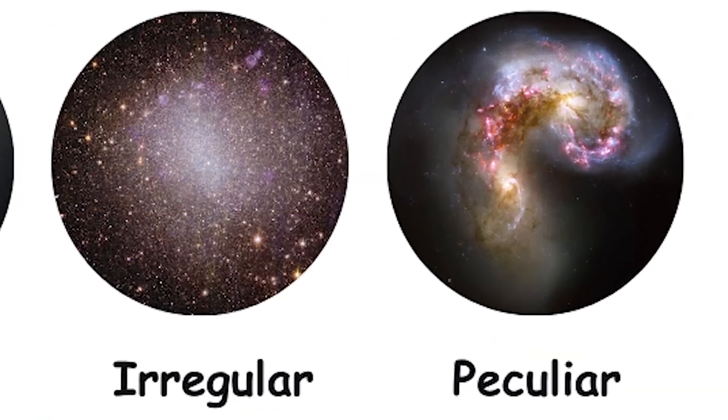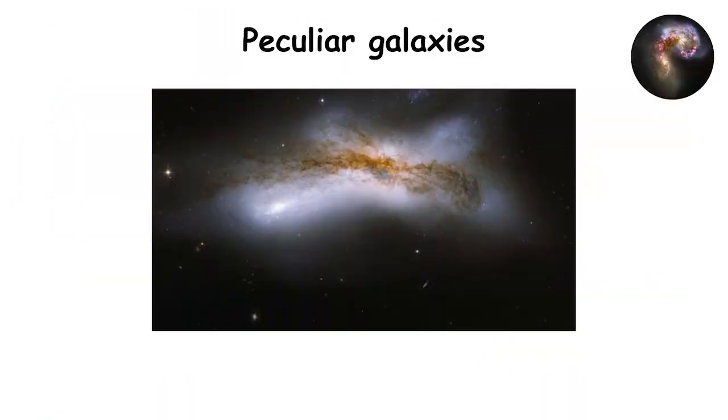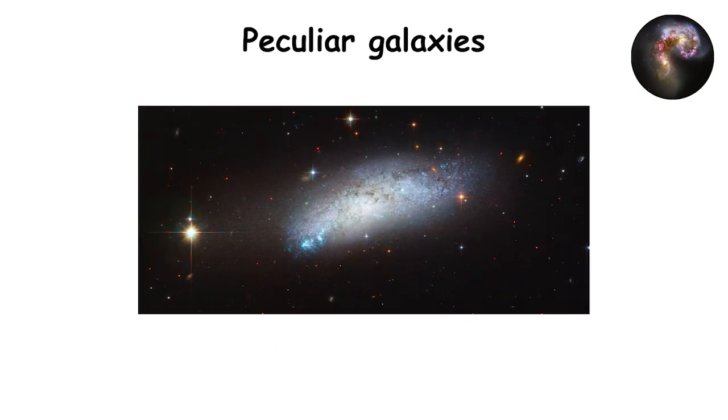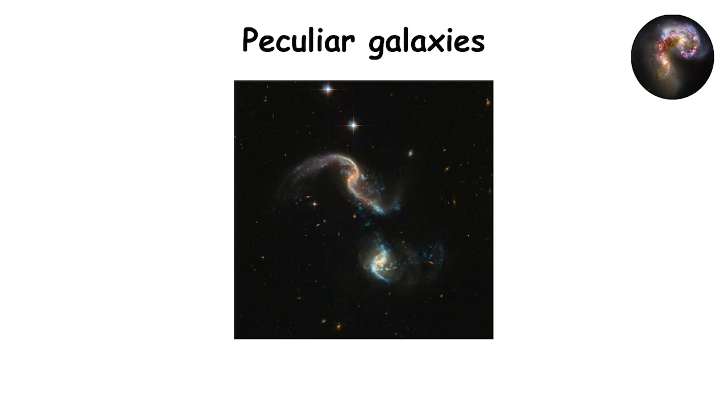Peculiar galaxies are the oddballs of space, showing strange shapes and features that set them apart from regular galaxies. Their bizarre appearances, like rings, long tails, or stretched-out wisps of stars, come from violent encounters with other galaxies. When galaxies collide or pass too close, their gravity pulls and twists them into these unusual forms. These cosmic crashes also trigger intense bursts of new star formation, sometimes hundreds of times faster than in normal galaxies.